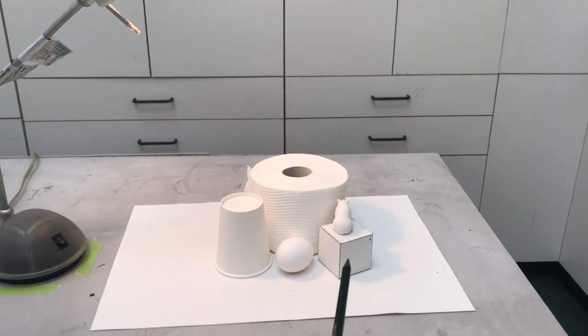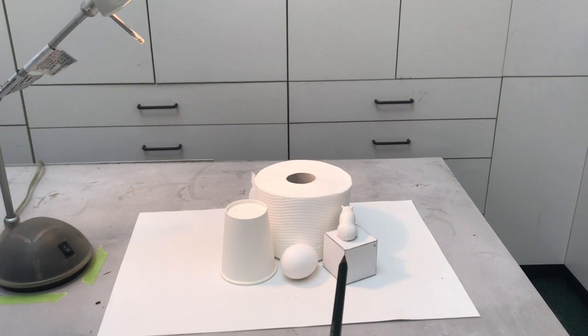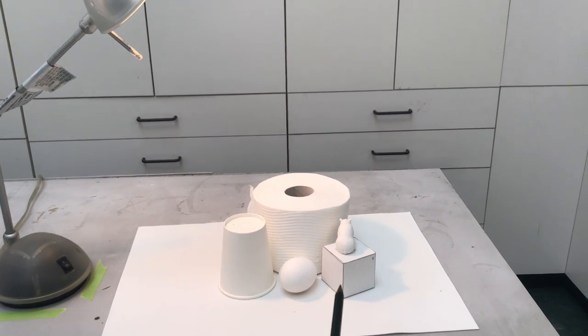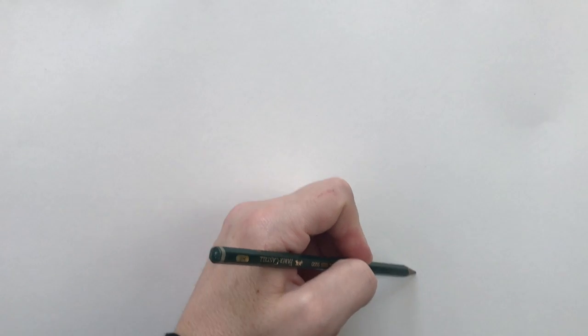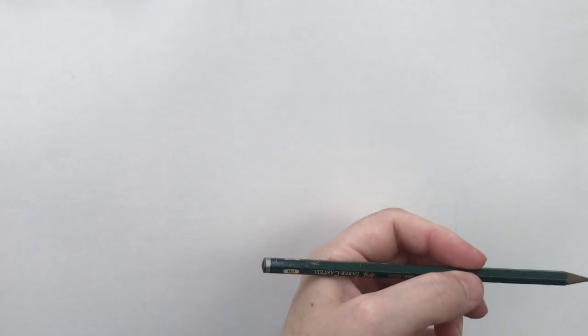So that's my cube. And we know that this line right here is just a straight up horizontal line. So I'm going to go over here to my paper and draw a horizontal line. Now I'm using my HB pencil. I'm drawing really lightly because remember we're going to go back and add value to this. So we want to make sure that when we add value, we're able to erase pencil if we need to.